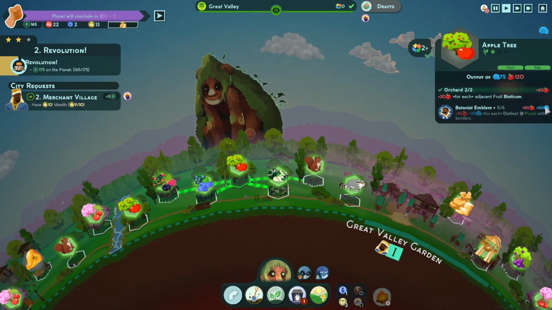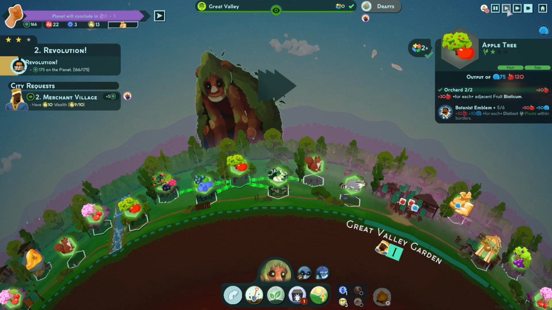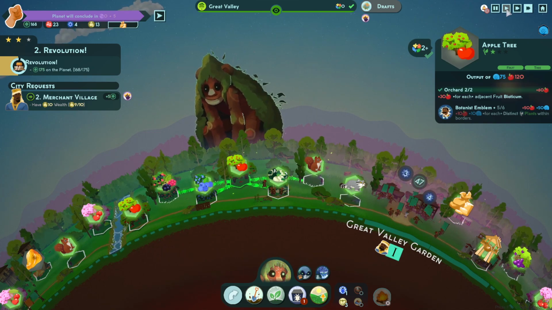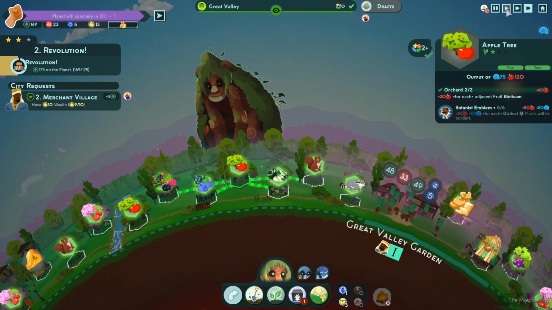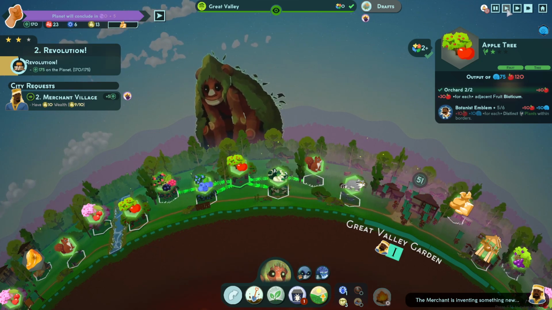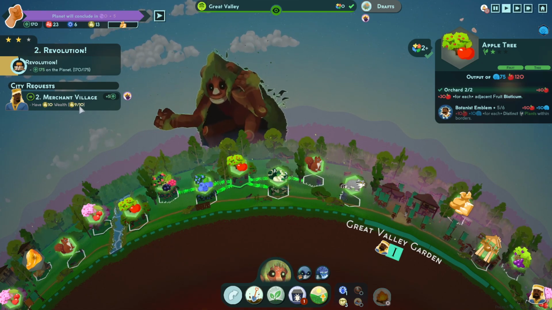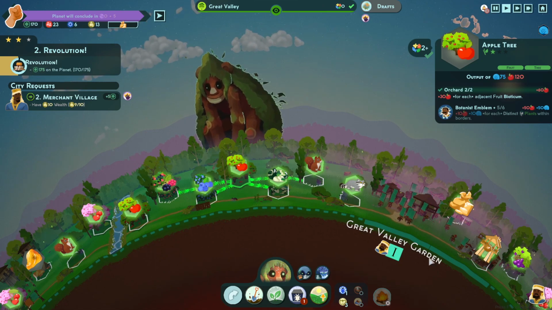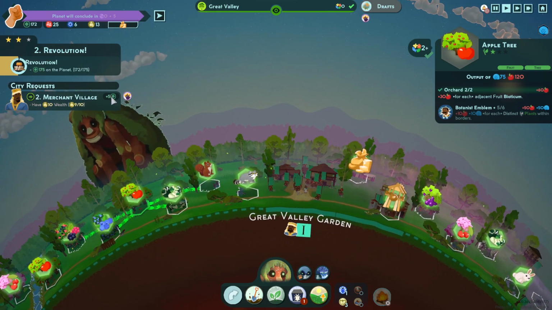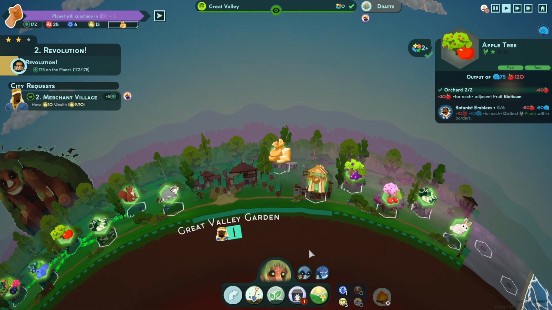Getting 50 food and 50 science. That's pushed us up a little bit. Merchants inventing something. We're at 170. We just need 5 more. So actually, if we can complete this wealth thing, we will get the 5 prosperity. Or if we can get another microcharge that does something with gold.